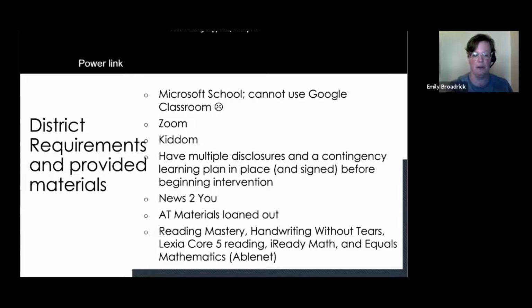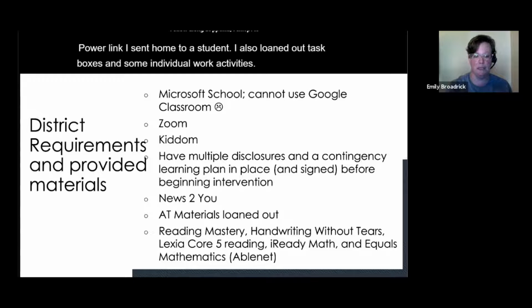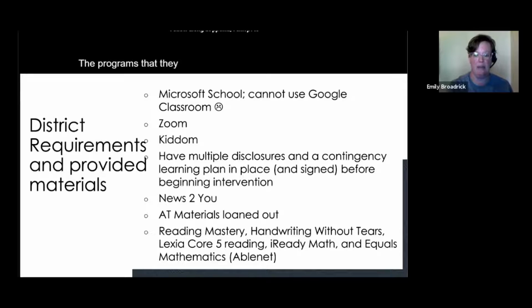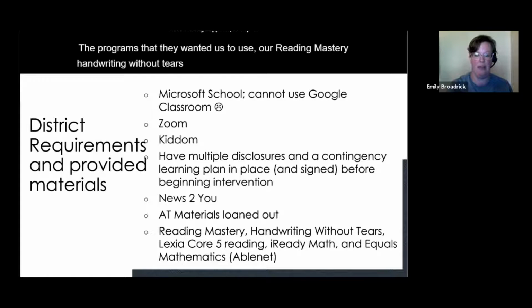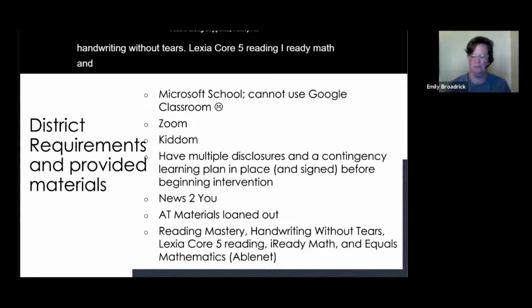I also loaned out task boxes and some individual work activities. The programs that they wanted us to use are Reading Mastery, Handwriting Without Tears, Lexia Core 5 Reading, iReady Math, and Equals Mathematics.